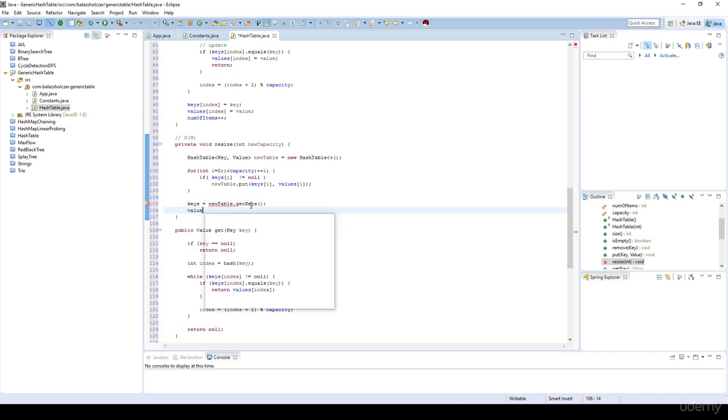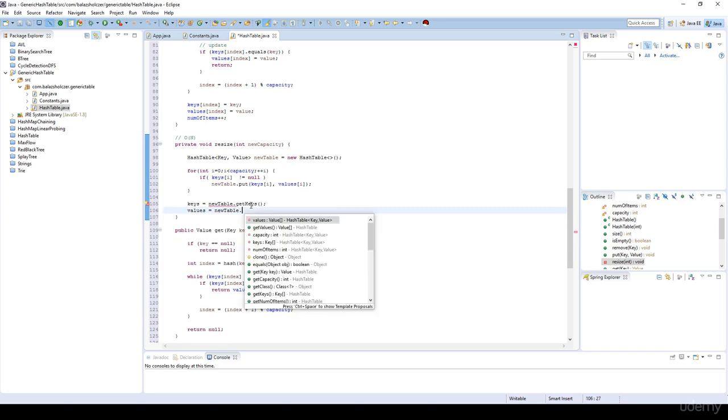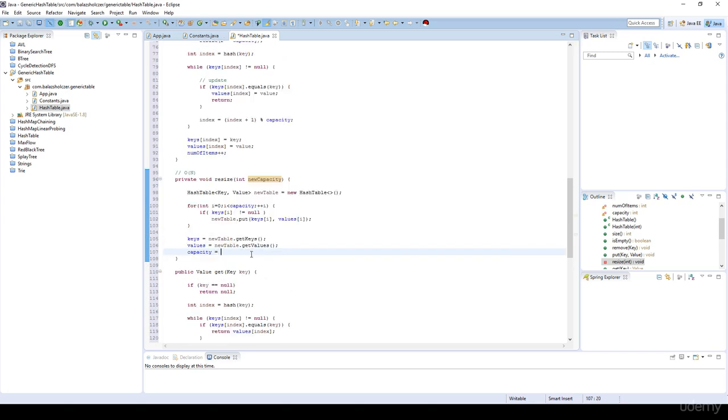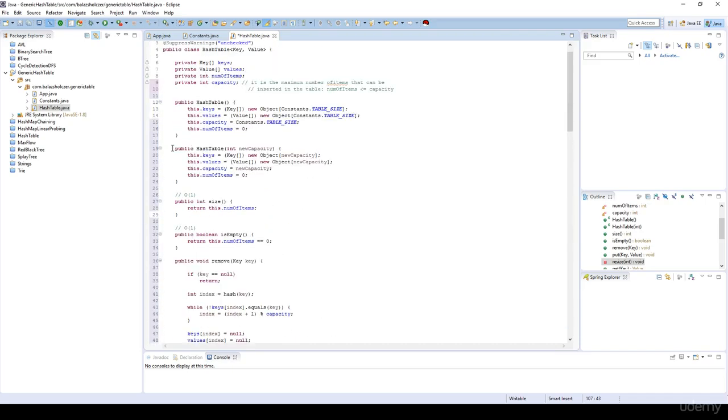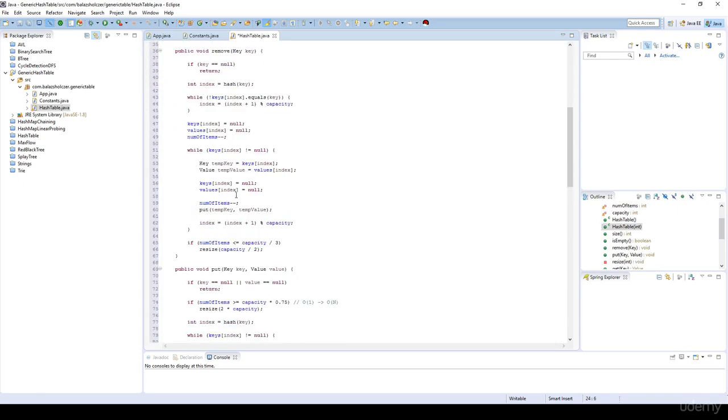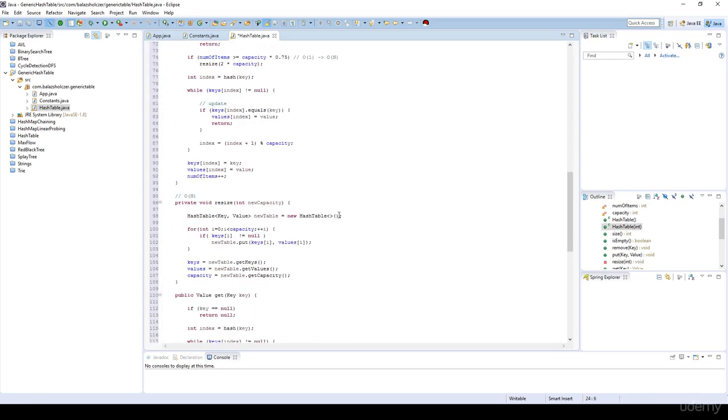Then the values are equal to the new table dot get values. The capacity is equal to the new table dot get capacity. Of course, sorry for that, we have to use this constructor, so this constructor should be used. So that's why in the resize method it's very important that in the constructor we specify the new capacity. And basically that's all about the resize method.